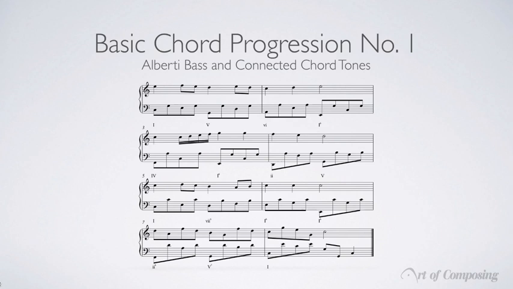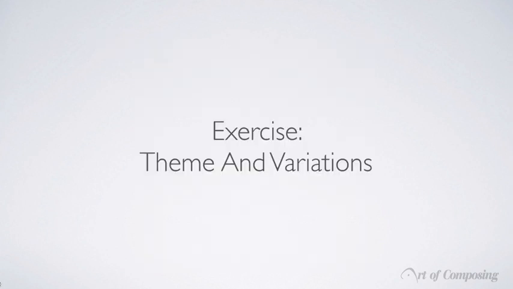Now this may seem a little bit overwhelming to you, but in reality, you're starting with a really good foundation with this basic chord progression. So for this lesson, your exercise is to take that same chord progression and then turn it into keyboard style just like I did, and then once you've done that, use it to compose your own variations on it. Try different accompaniment figures than I did, or add different notes to the melody. Pretty much change it as much as you like, but without changing the underlying harmony or structure of the piece. I think you'll find that there's a lot that you can do.